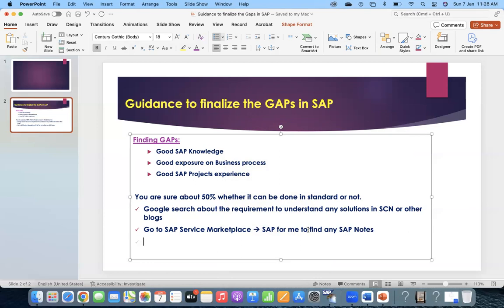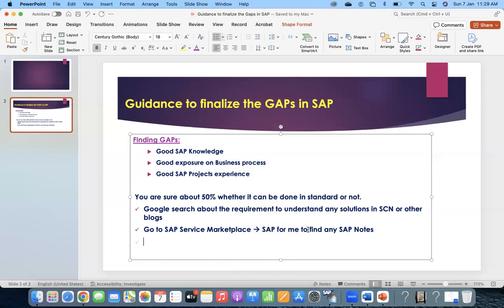Your 3 hours or 4 hours of investment is going to cut down a development which would be there because of lack of knowledge of a consultant. If you don't do this research, you directly go for enhancement, write an FS, give 7 man days, 8 man days. Later, if you come to know there is a standard solution, you will feel guilty: waste of money to the client, waste of time. And if any consultant comes later for support, they will ask why these guys have done this development although there is a SAP standard solution. Correct? So your 3, 4 hours of time, people will forget. Still, you didn't find anything.